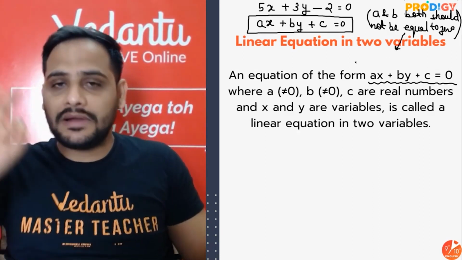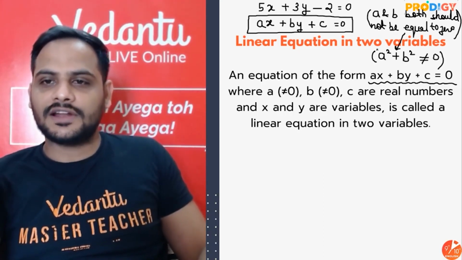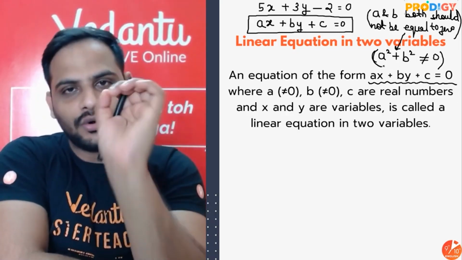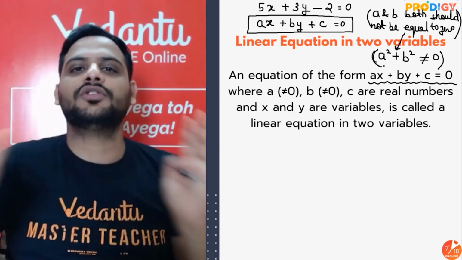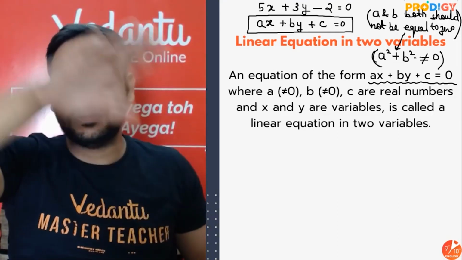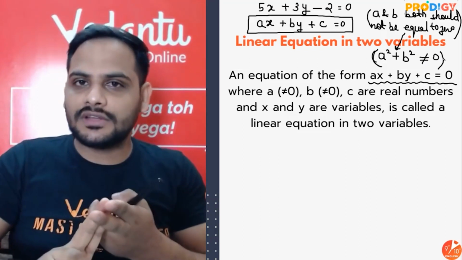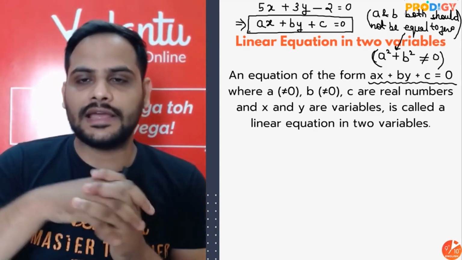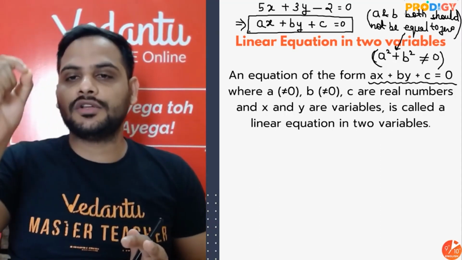So this condition can be written mathematically in this way: a square plus b square should not be equal to 0. Look, a square plus b square will be equal to 0 only when both a and b are 0. Make a and b 0, so 0 square plus 0 square is 0. So that case should not happen, because otherwise a and b can have any value other than 0. You can keep any one of them as 0 as well. If I keep b as 1, minus 1, 2, minus 2, the answer will never be equal to 0. Alright. So this is the condition I can write mathematically, that a and b are not both equal to 0. So this is what my linear equation in two variables is going to look like: ax plus by plus c equal to 0, where a square plus b square is not equal to 0. Alright. So this will be called your linear equation in two variables.